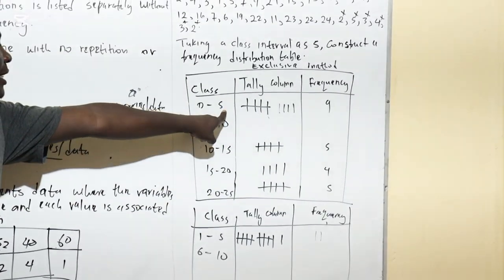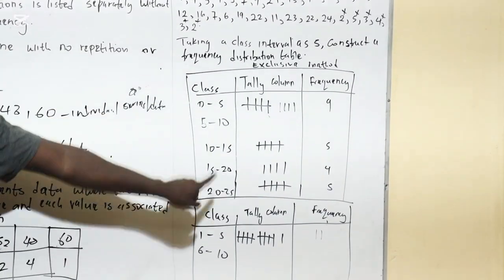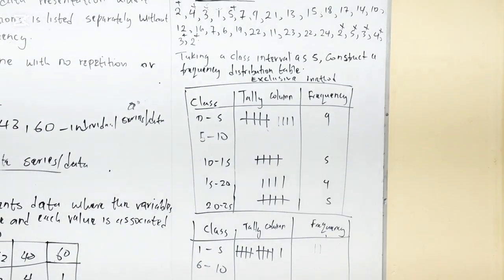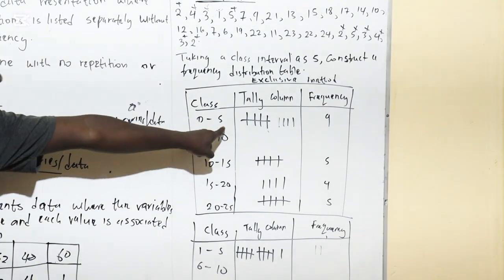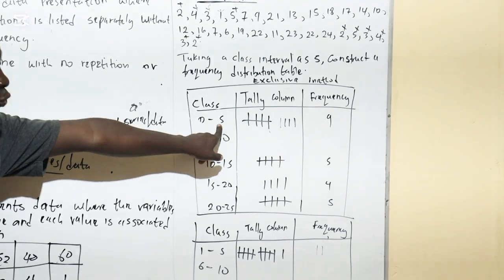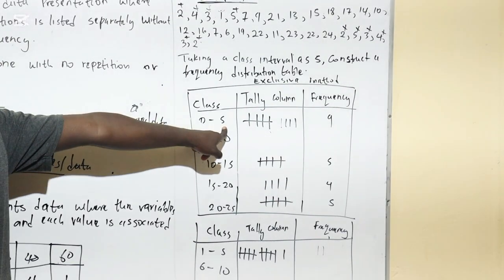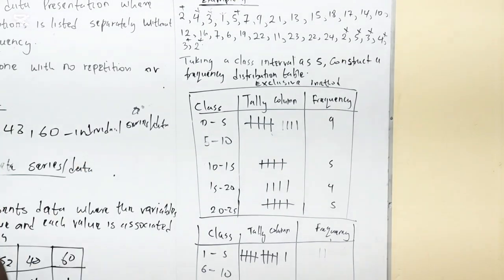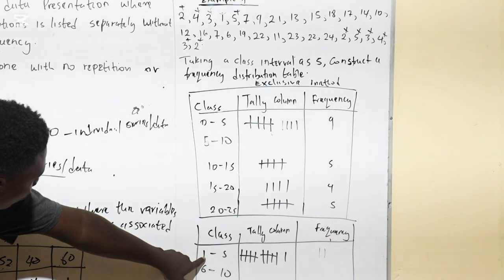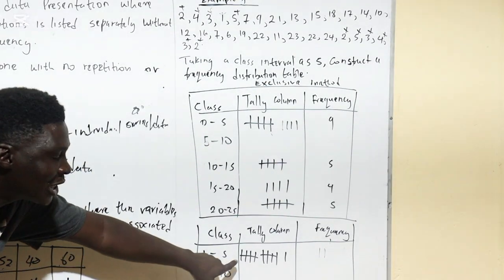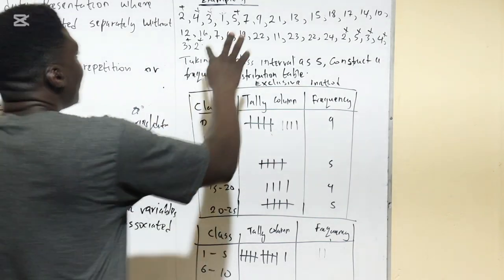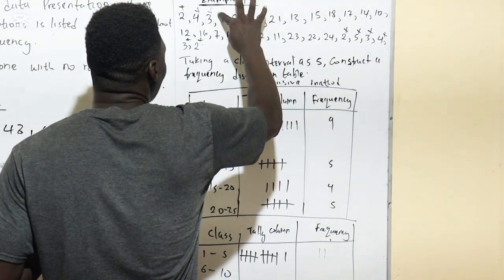Here, the value that ends here is the value that starts here. But here, in inclusive, we start with the next value, we start with 6. Get the difference. Here is 0 to 5, meaning we start with values 1 to 4. So when we start our next class, we will start with this value, 5. But with the inclusive, 1 to 5, we have counted everything. So the next value will be what? 6. That will be 6 to 10. Get the difference. Let me erase these ones. Hope you follow me.